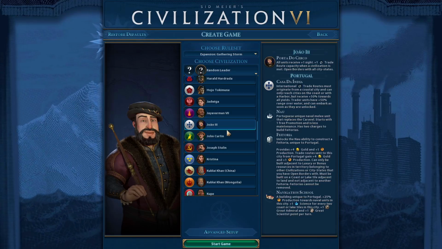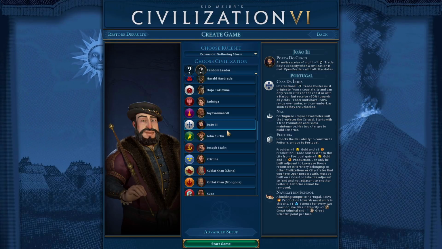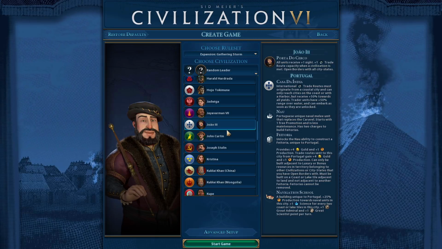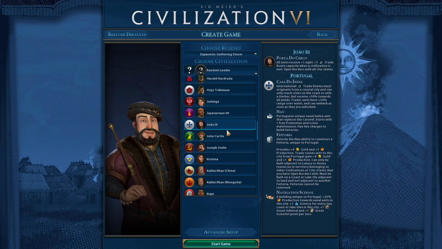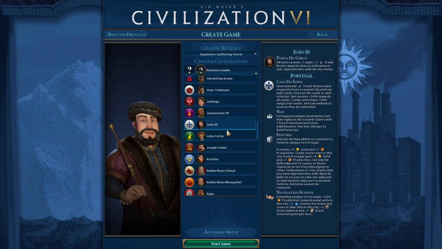Use that to beeline the lower tech to get the advanced naval units, and then use those naval units you've gotten much faster, as well as the Great Admiral point from the Navigation School, as well as the Great Scientist point to get your technologies faster, to go for a battleship or missile cruiser destroyer rush, and knocking out every enemy civ in a matter of 50 turns.